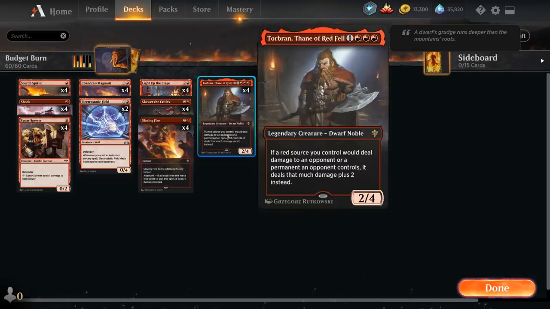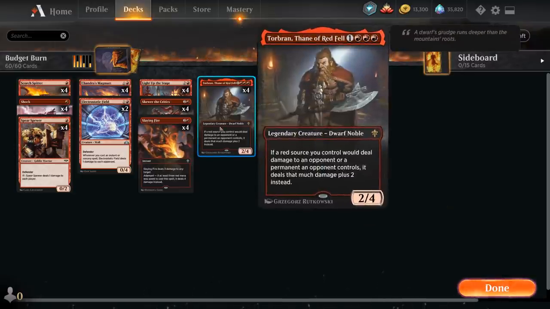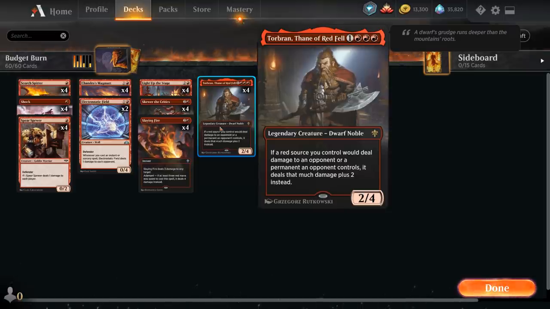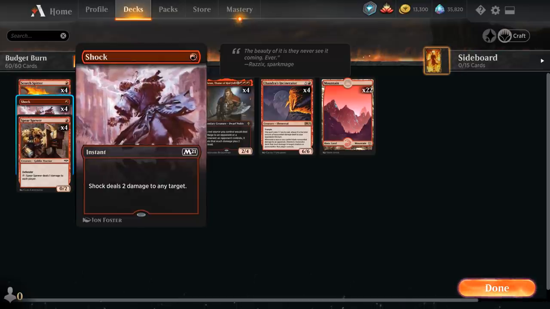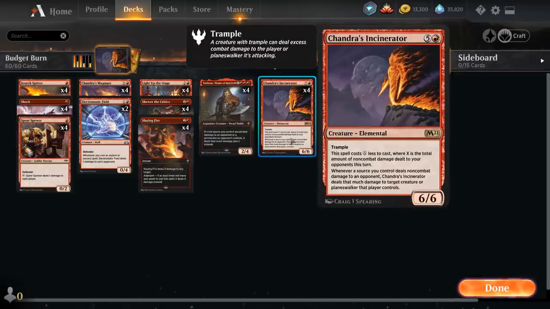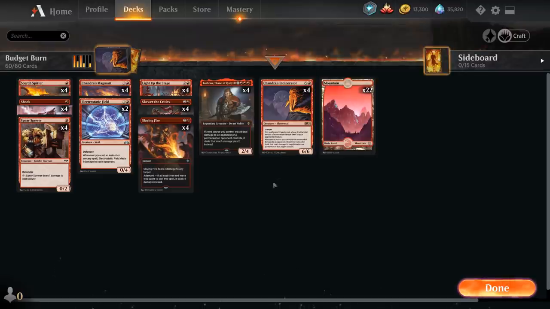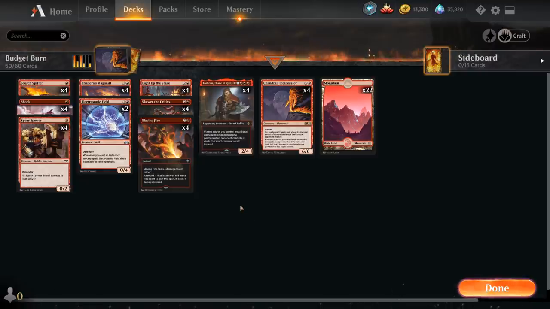And Torbran synergizes exceptionally well with Chandra's Incinerator because the 2 additional damage that Torbran deals starts adding up. So let's say we have our Incinerator and Torbran in play. We point a Shock at our opponent. It deals 2 more damage thanks to Torbran, so it deals 4 damage to the opponent. And then when the Incinerator deals damage to a creature or planeswalker the opponent controls, it deals 2 additional damage. So now all of a sudden the Incinerator is dealing 6 damage to a creature or planeswalker the opponent controls after starting out with just 2 damage from Shock. So the damage does start adding up pretty quickly.